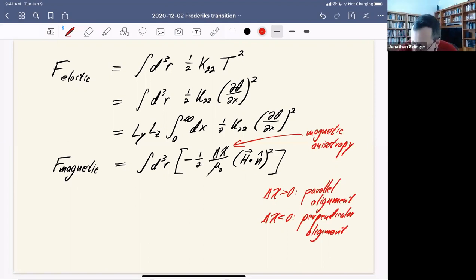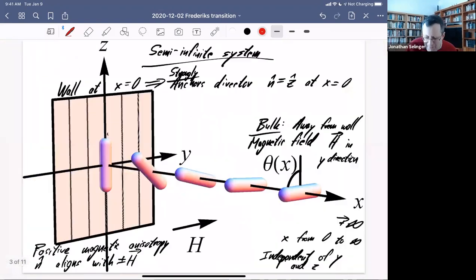There are other derivations of this based on fundamental magnetism, which you may have seen in other courses. That's fine. Okay, so let's use this form. Okay, so we know that the magnetic field, that's something in the y direction, right? That's how I designed the problem to begin with, right?